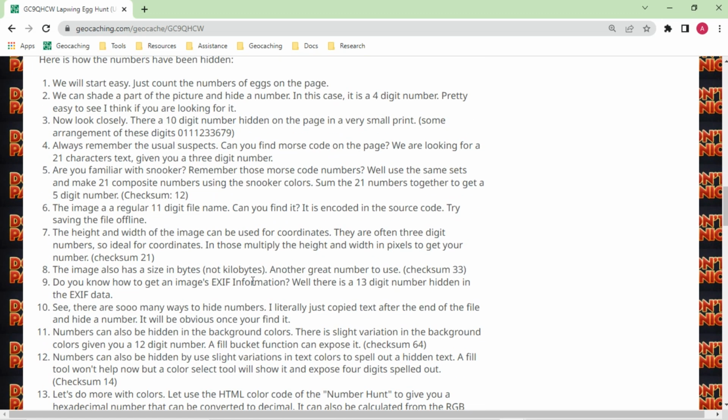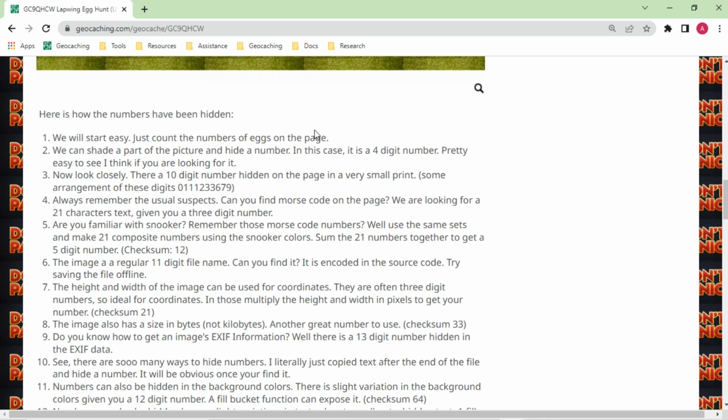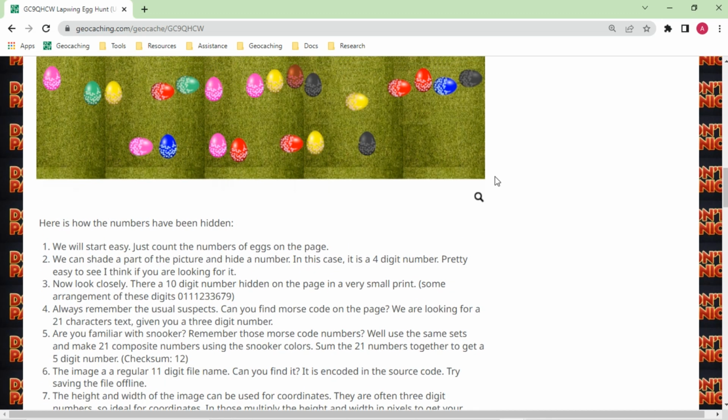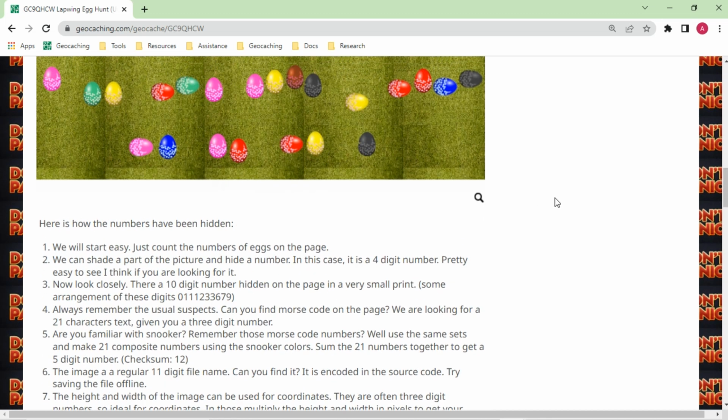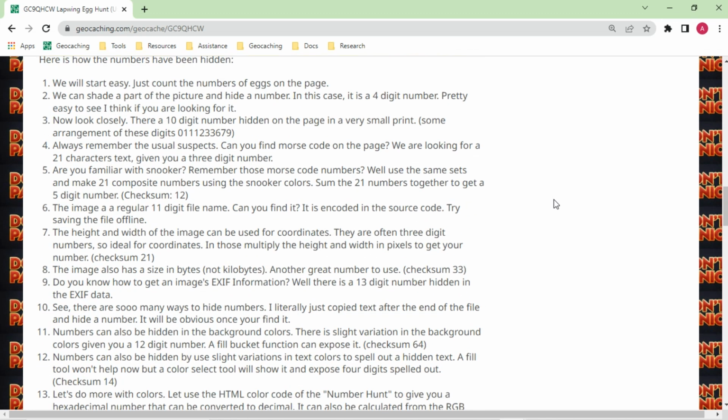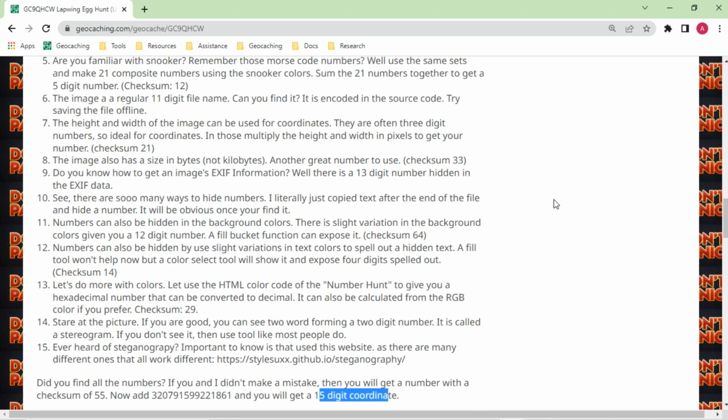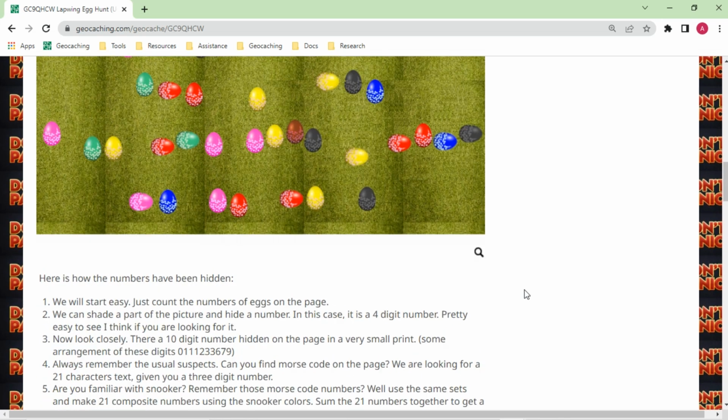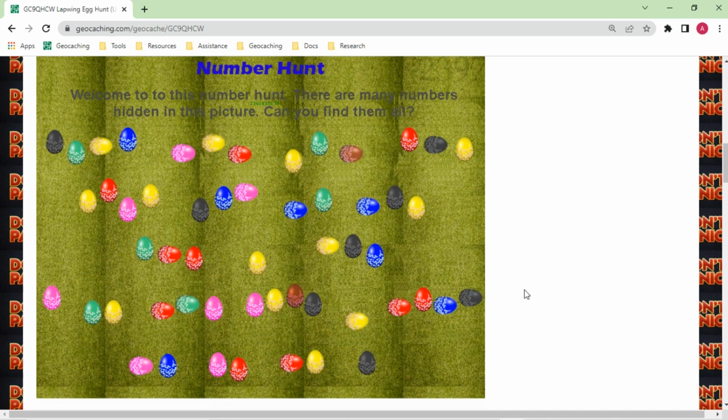But it starts really easy, like for example, count the number of eggs. Very straightforward, right? We'll do that in a second. But it ends up being pretty complicated. In the final steps, we're going to talk about steganography, which is about hiding things out of plain sight in an image. So 15 different techniques, all going to use the same puzzle, and we're going to use it as an example later on in this video. But first, let's look at some of the techniques and give you a little bit more theoretical background.